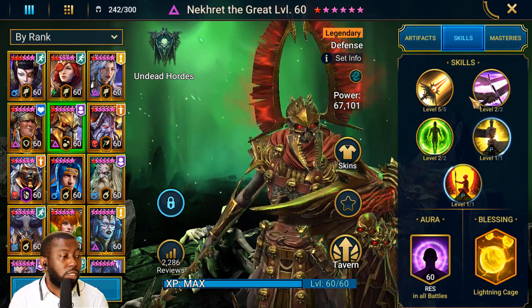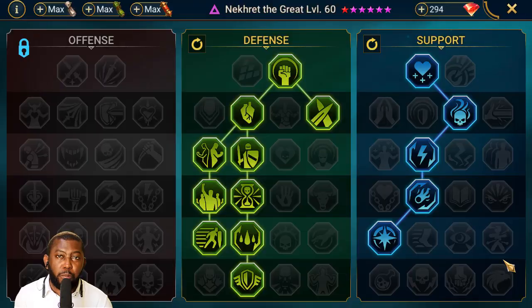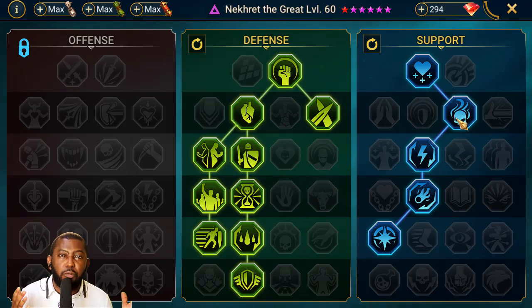Alright, that's Nekhret's skills. For my masteries, before I go into his artifacts, I'll show you that this champion is not bringing damage. I'm not going to be using this champion anywhere in PvE content. Maybe Doom Tower in one instance, but he doesn't need anything from the offense tree. So defense and support tree is the best way to go for this champion.